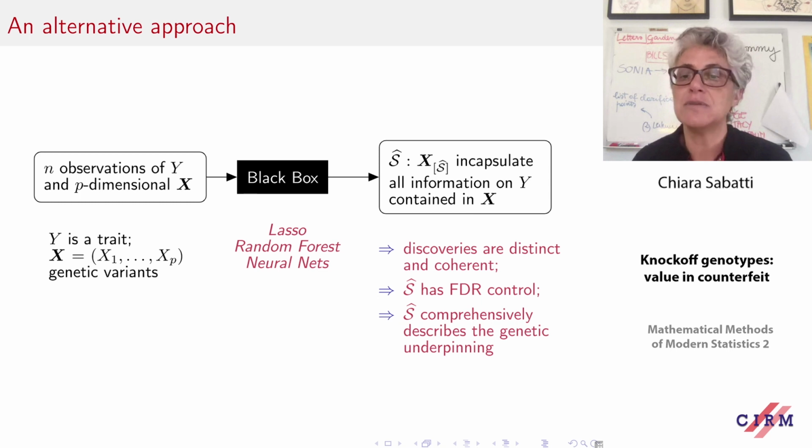Our discoveries are going to be distinct. They are going to be replicable in the sense that we are going to do the best we can from the statistical point of view to increase their replicability by providing FDR control on our discoveries. And we are not going to do this looking just at one region of the genome, but across the entire genome, so that our returned set of discoveries has this FDR control and this interpretability genome-wide, and represents a comprehensive description of how the genes can affect our phenotype of interest.